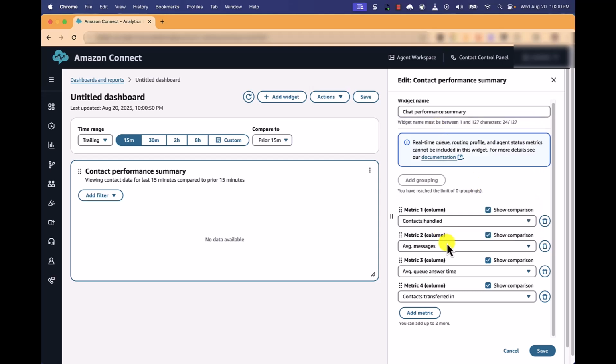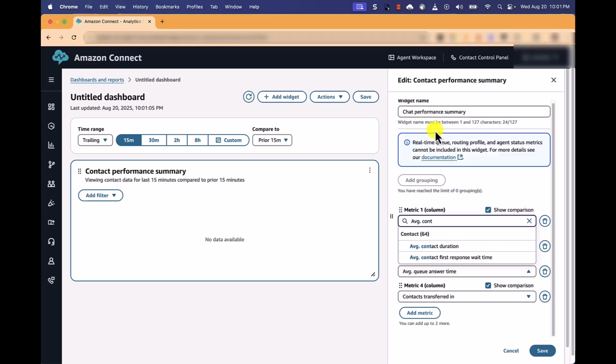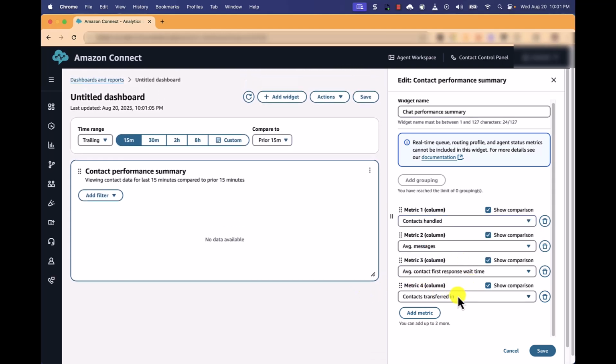That is this one. Then the next one is average queue answer time, which is equivalent to the average contact first response wait time. That's the equivalent chat metric. The number 4 is contact transferring.